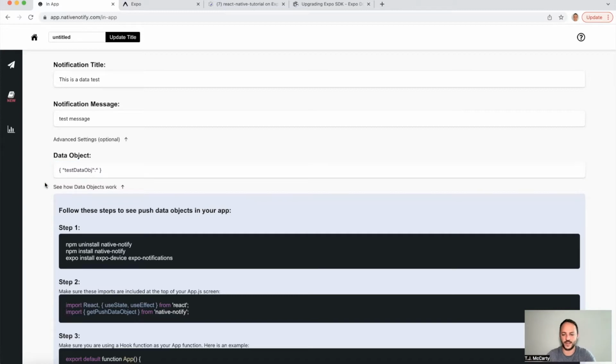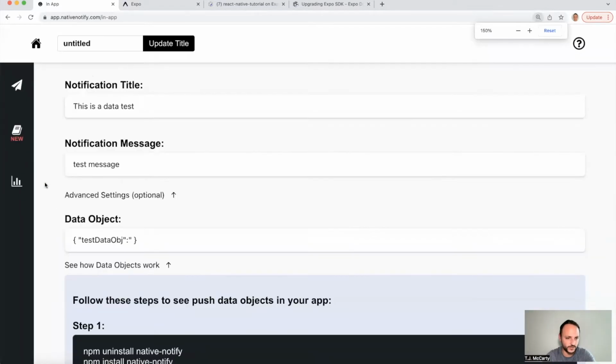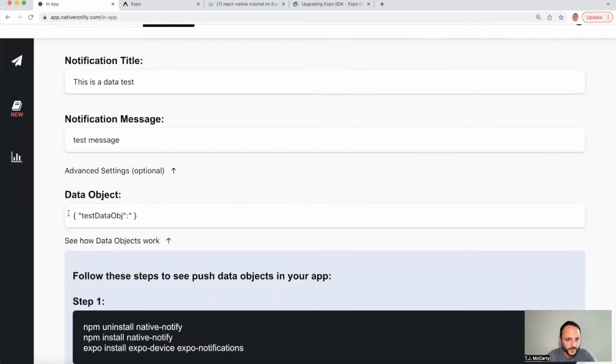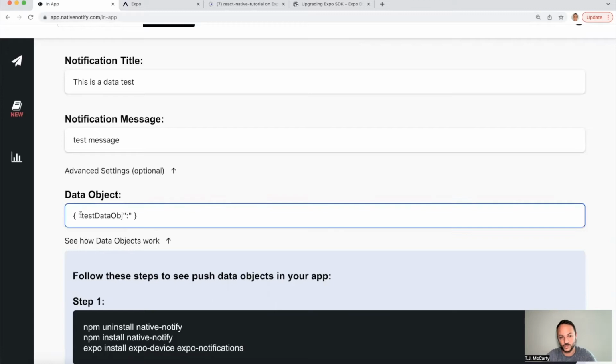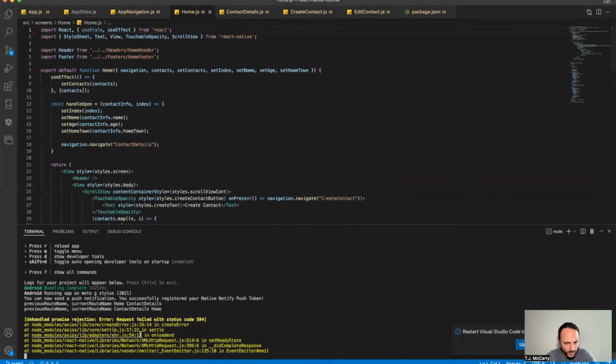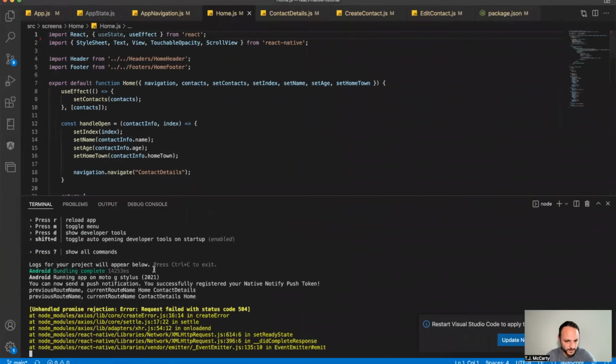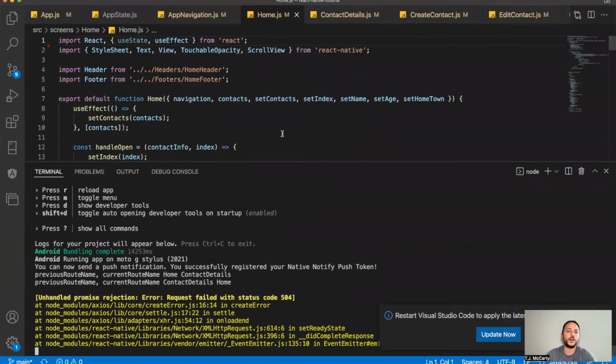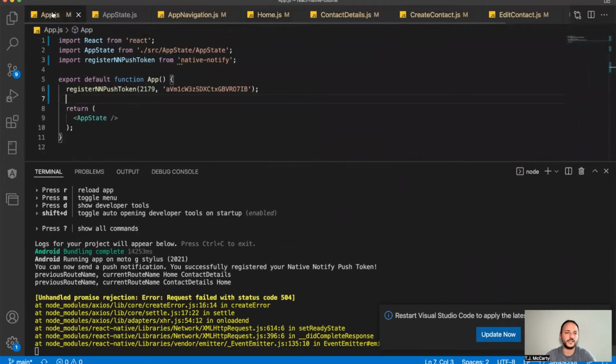Let me go ahead and increase the size of this so you can kind of see what's going on. Okay, so again, you need to write out an object, make sure to put quotation marks around the property and say, this is test value. Put quotation marks on this side as well. Let me make sure over here. Okay, let me see if I can make things bigger here too. Okay, so this is my app.